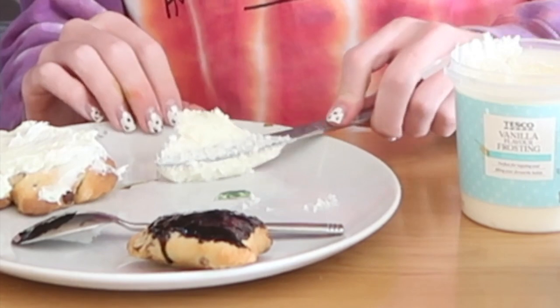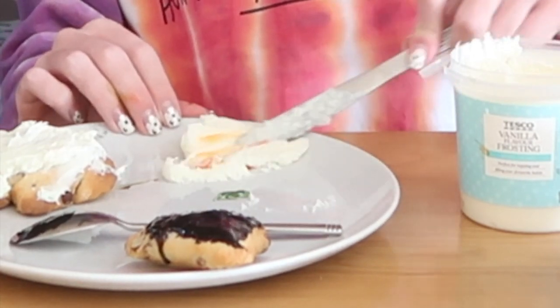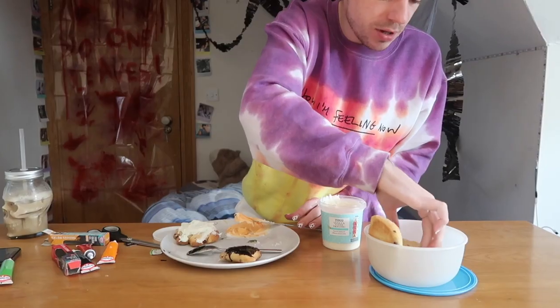Okay, right. We're back in the game. Oh my god, this icing smells unreal. I just want to eat it. I just want a big spoon, and I'm just going to shovel it into my mouth. So there's the ghost. And mix that. Okay, I've worked something out.